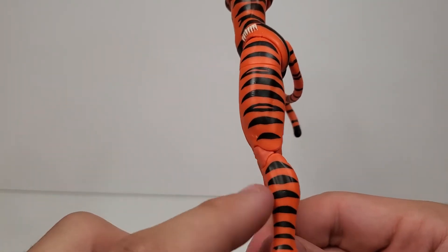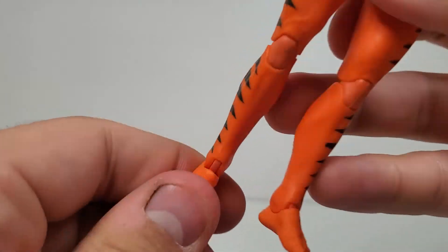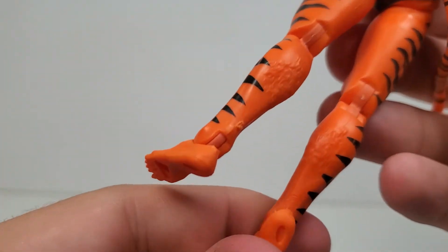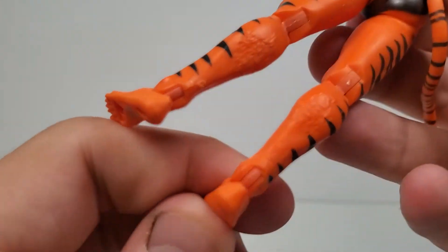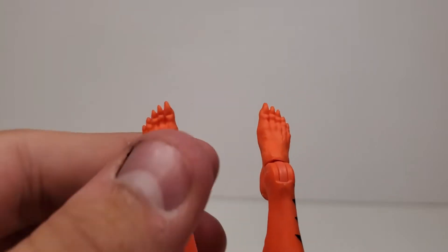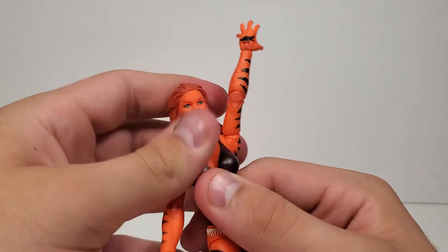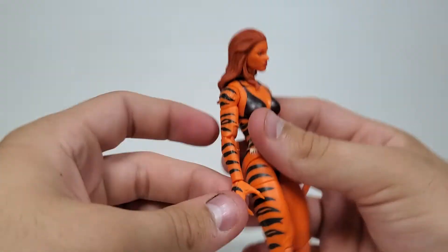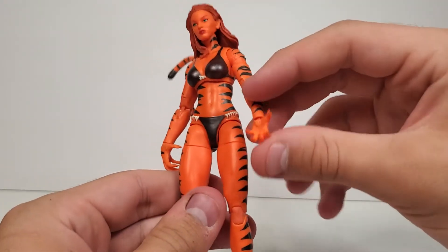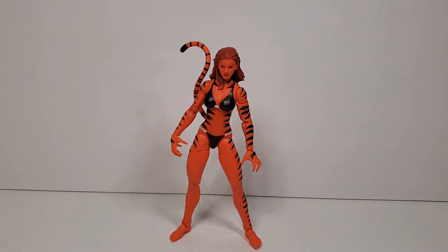Going down the legs — the pinless look is really good, especially with the stripes. The kneecaps and elbows are a slightly different color, which bothers me a tad, but they're painted well. There's a little bit of fur right above the knee, which is a weird spot, and fur on the back of the legs which looks really good. The feet also look good with sculpted fur. However, there are no painted nails — I'm probably going to go ahead and paint them and maybe show that at the end of the video, because they're supposed to be white or cream-colored.